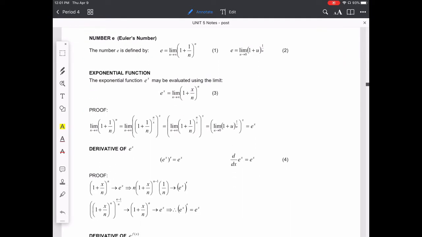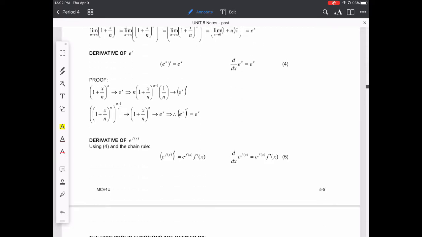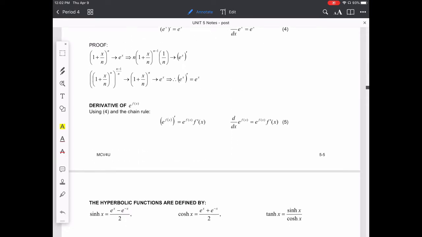The next concept we're going to talk about, and we're not going to dive into it too much in this course, is Euler's number. We can see that we have this letter e that we keep referring to. It's actually called Euler's number. There are a couple of formulas and some proofs that explain how it's derived, but I'm not going to divulge into it because it's not important for our course. And again, you can read at your leisure.